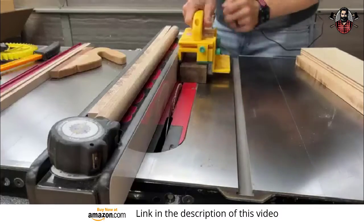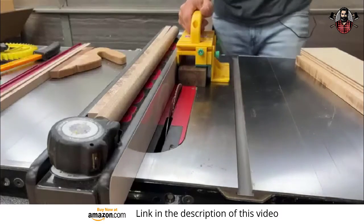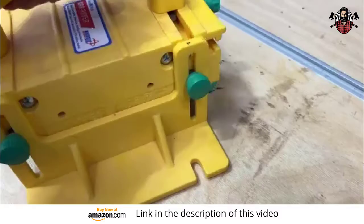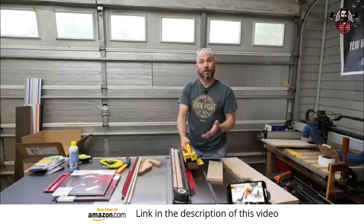If I needed to use it on thicker pieces, you can adjust this piece down, which is what makes the gripper really nice — it puts that little foot down, gives you a little more balance and stability when you're making those cuts on thicker or thinner stock. It doesn't really matter; it'll adjust to all of them.